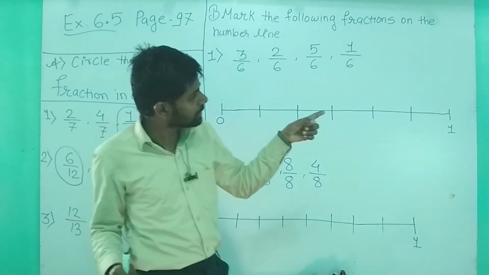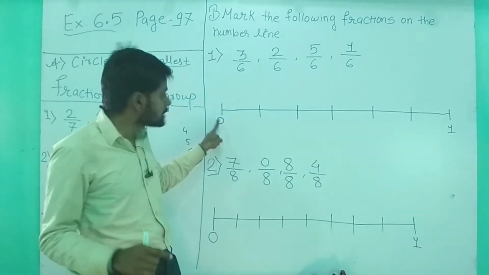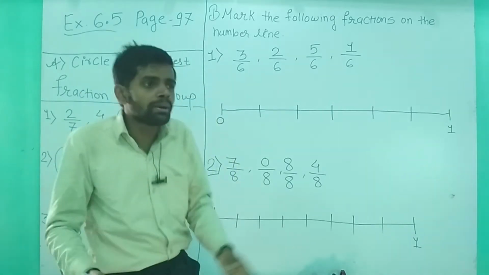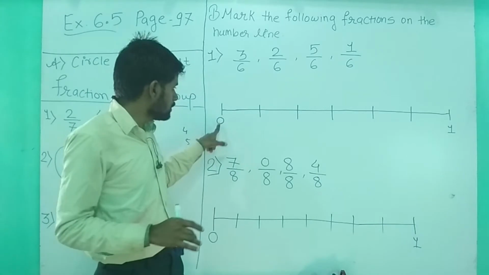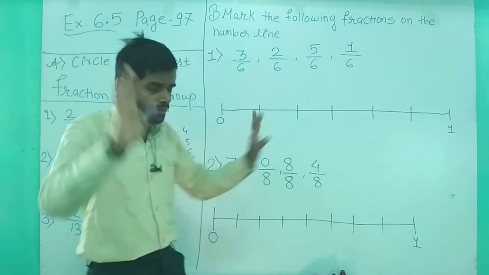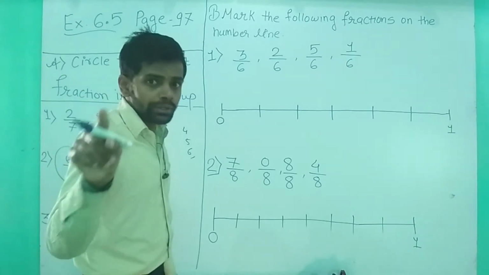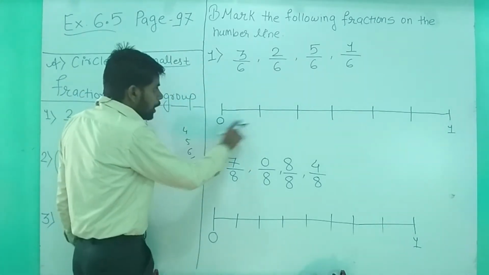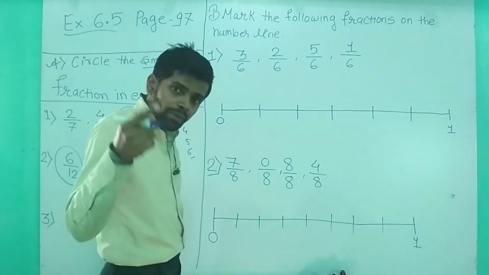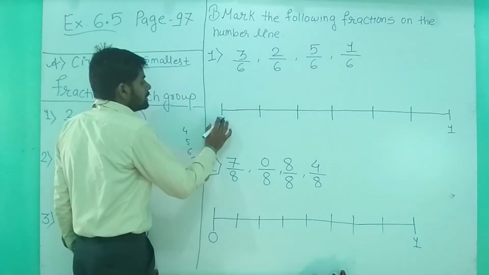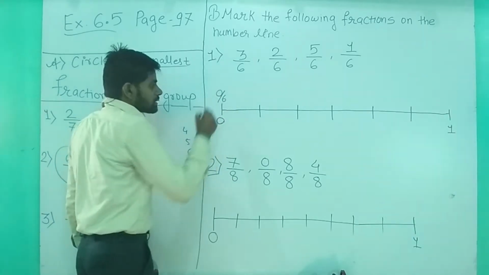अगर पूरा का पूरा आखिरी तक पहुंच गया पूरा, so it is one whole. If you are not taking even one part, एक भी पार्ट नहीं ले रहे हो, दैट इज 0. ओके, ये हमेशा रहेगा 0 और उधर 1. ठीक है, वेरी गुड. 0 is indicating what? 0 means what? 0 means how many number of parts is there? 6 parts. So can I write 0 as 0 by 6? Yes, we can write. इस 0 को मैं 0 by 6 लिख सकता हूं.